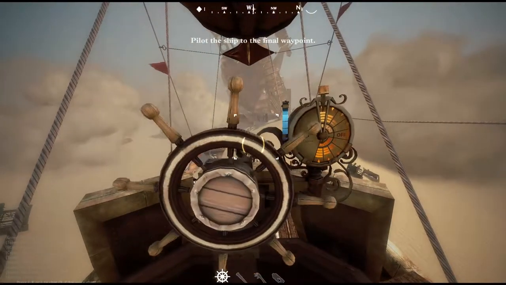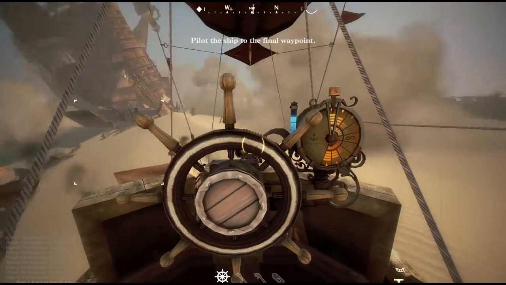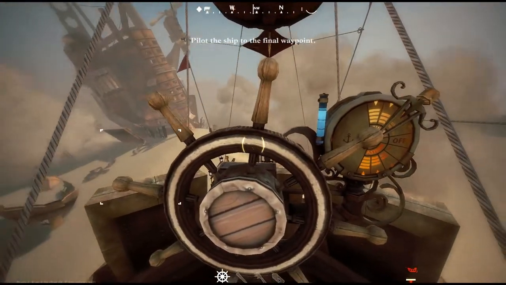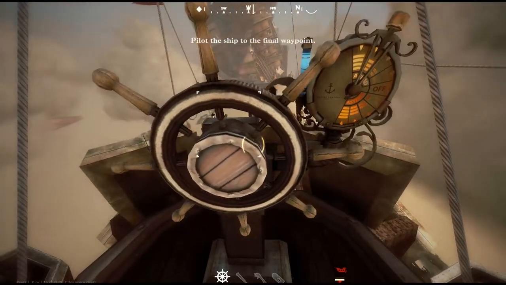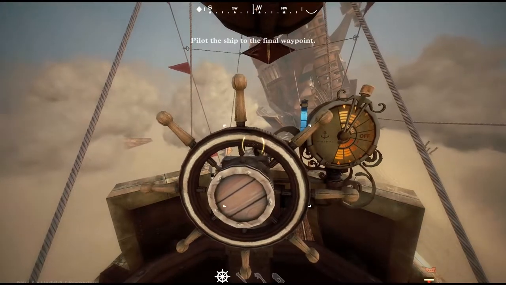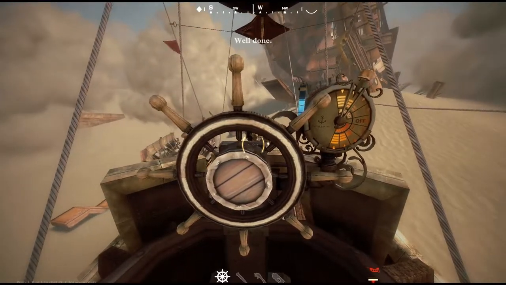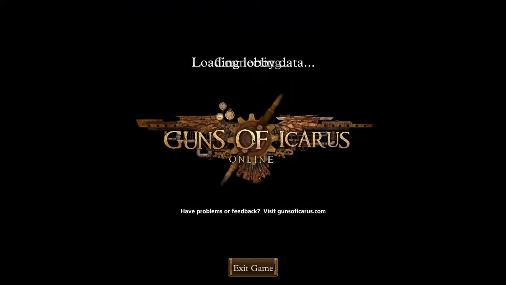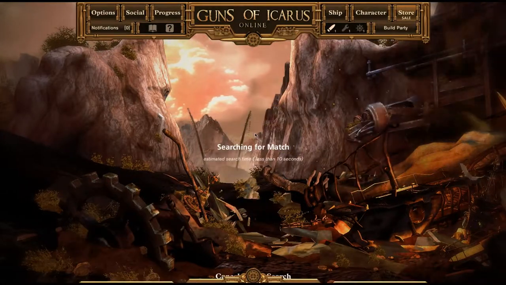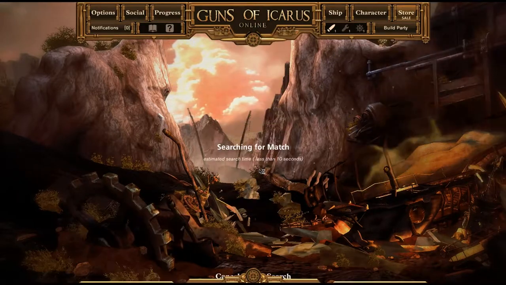Okay, so the little blue thing next to the throttle tells me how high I am. Tells me my height. Whoa! Done. There we go. So that was probably maybe 5 minutes. Exit. So let's do a practice round.